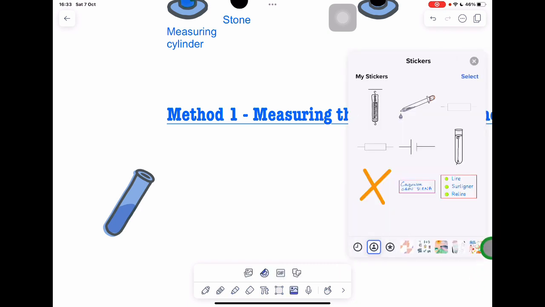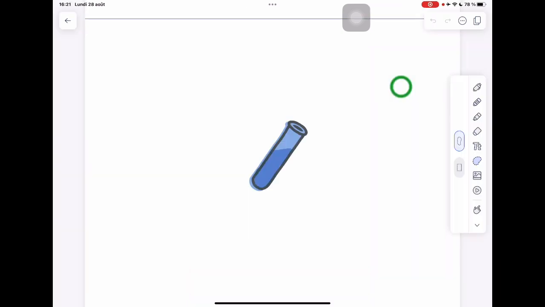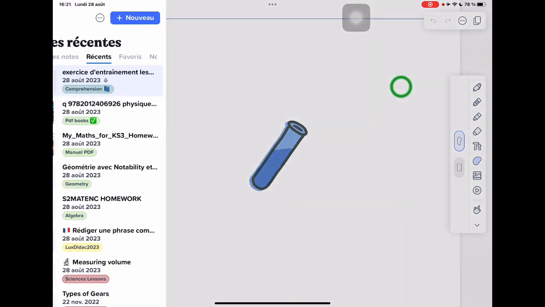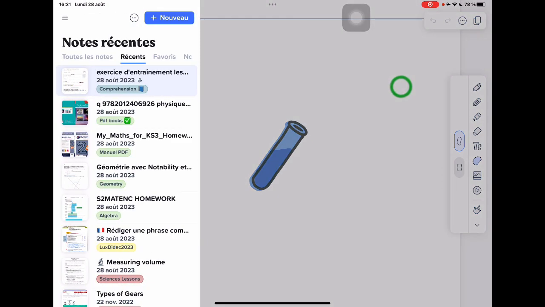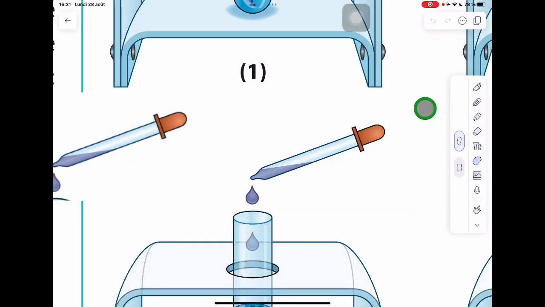The way you do it is by getting a picture from the web or from a notebook somewhere and converting it from an image to ink. So here is my little tube that I've filled in with water. What I'm missing is the next symbol in science to show how I've filled it in. So I can go and pick it up in a school book, for example. And here it is. This is called a pipette in French, and I forget in English.